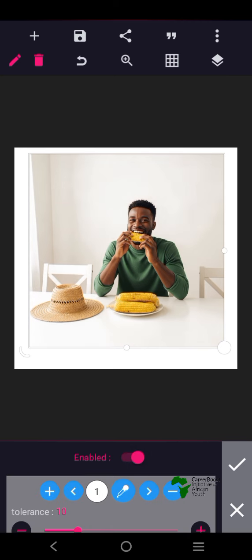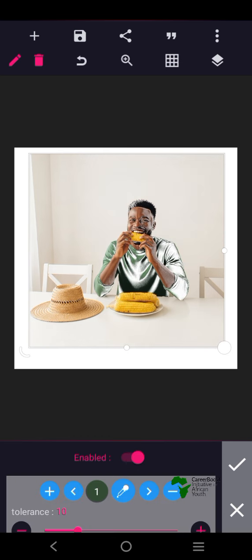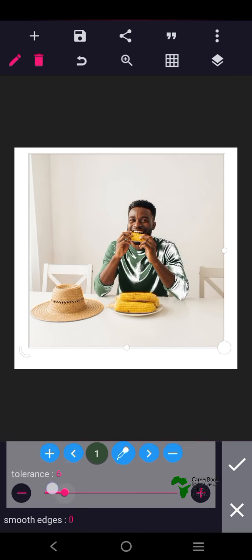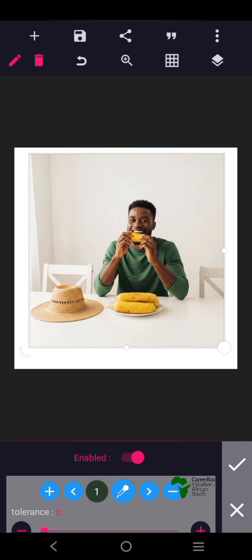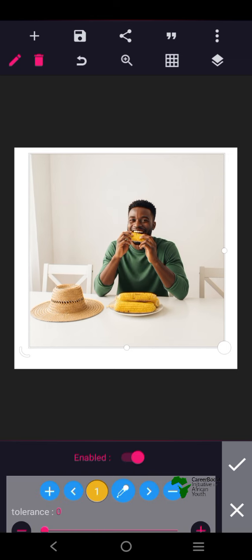So if I want to take out green from this image totally, I go to this color pick, and I pick green and I mark good, and it's not excellent. But there are images that I can work on perfectly. So you could just pick colors from it and take out that color. If you want to pick yellow, you move to yellow and take out yellow. It's not totally taking it out.